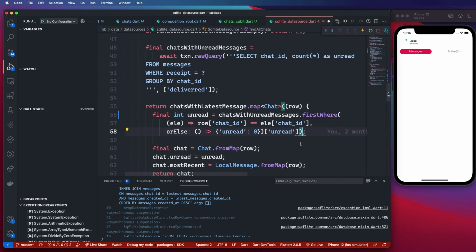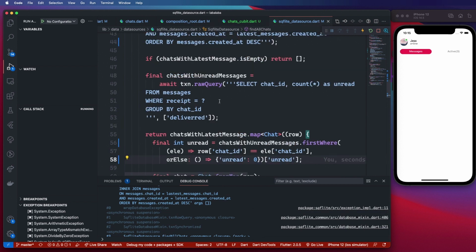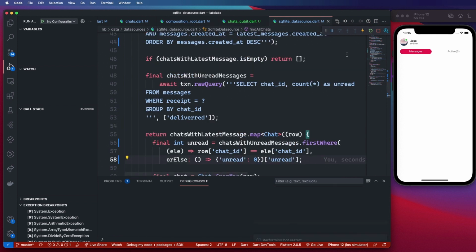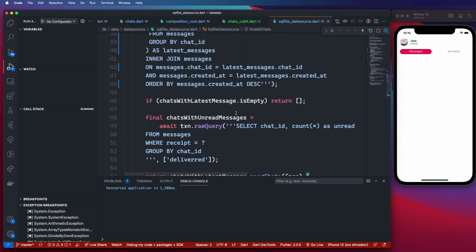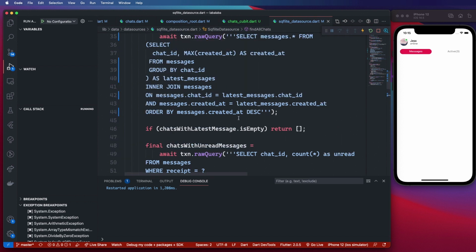So I want to remove all of that. And that's it. So we go ahead and save. And if I refresh, then it should work. Now it's not throwing the error, but we do not have any records in our database at the moment.